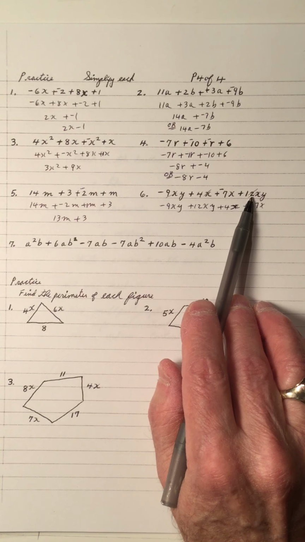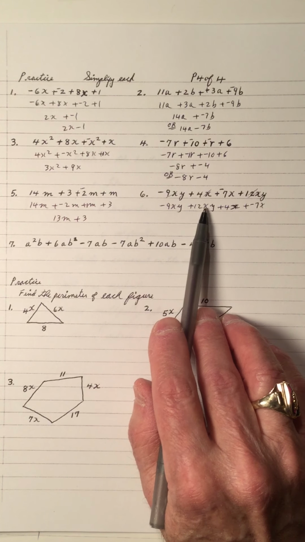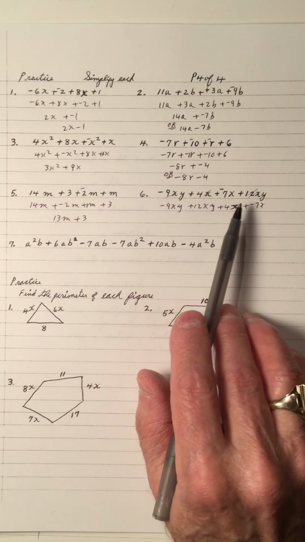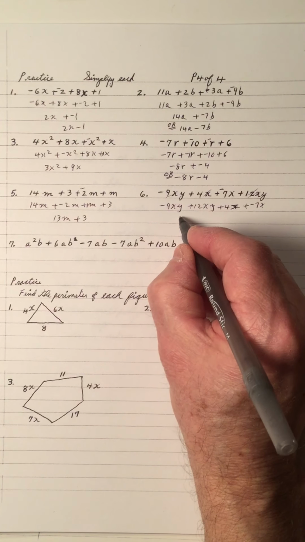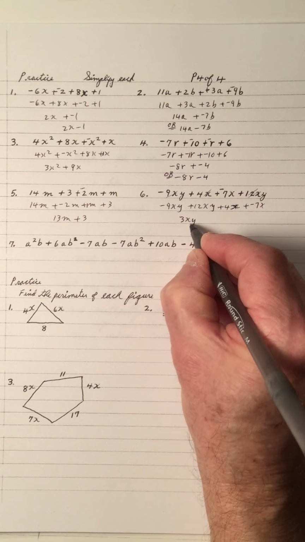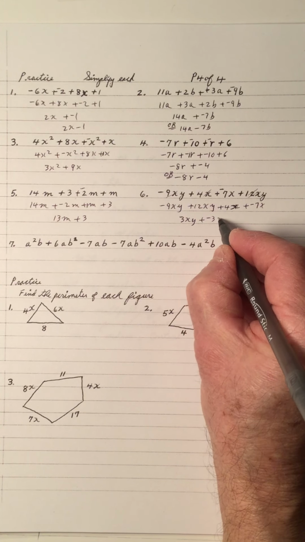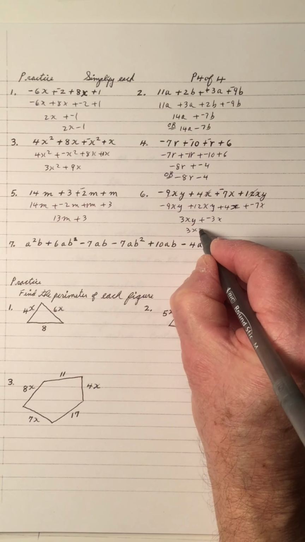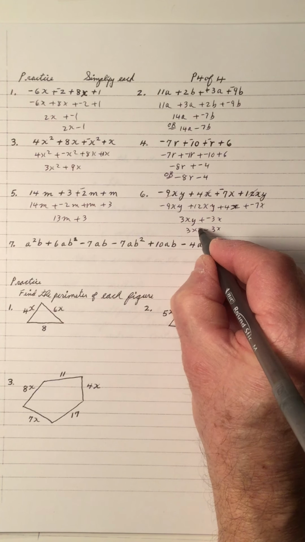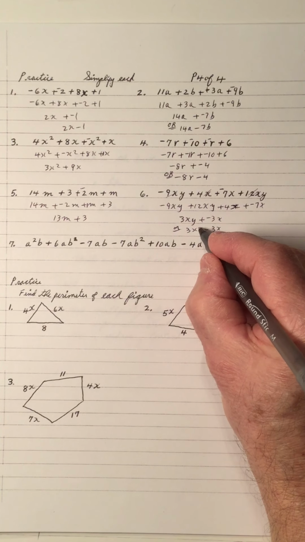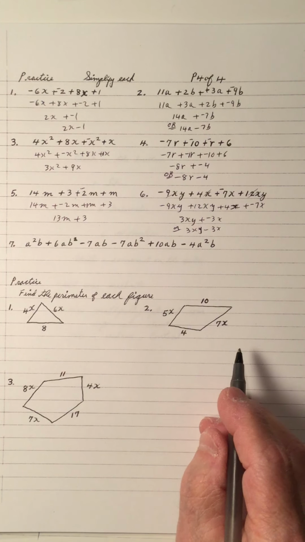When I move that 12 over here, that 12xy, I didn't change the sign. When I move, don't change the signs. 3xy and negative plus negative 3x, or 3xy, subtract 3x, your choice. I put the or in. That's a y. And number 7, a long one.